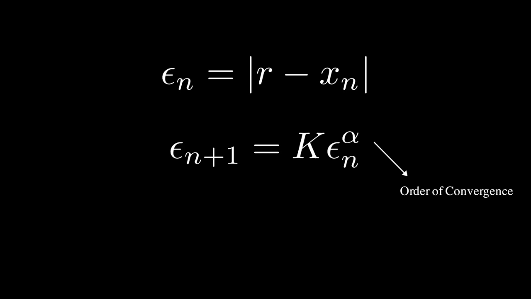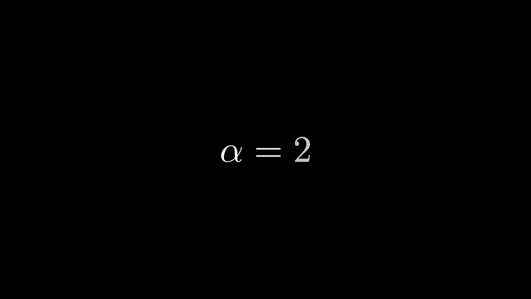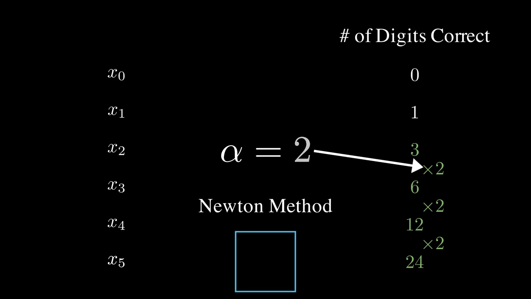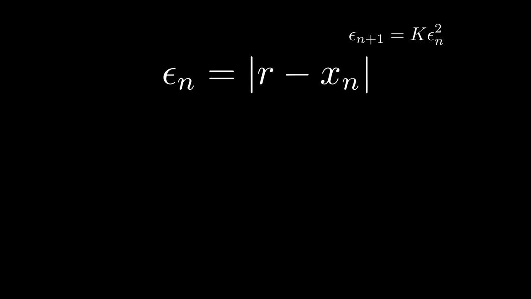The order of convergence of the Newton-Raphson method is two. A proof of that isn't really the point of this video, and would make it way too long. We could just say, oh, the order of convergence is two, so the number of digits gets multiplied by two, but why is the question?